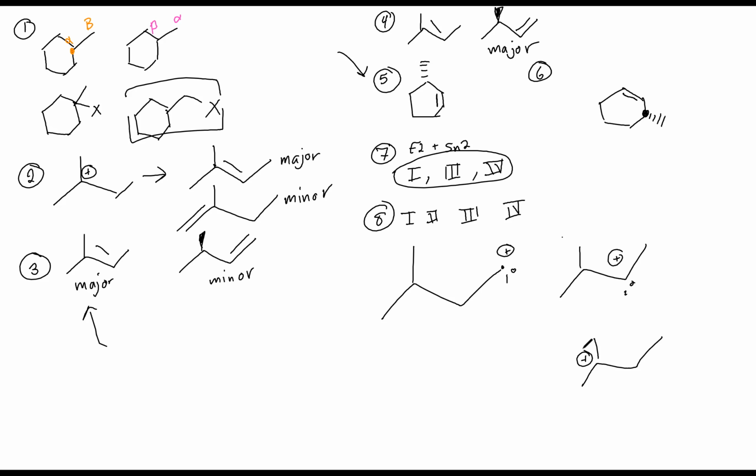So for 8, you could have shifted twice. Yes. Wait. Oh, I'm sorry. Did I draw that wrong? Wait. No, you wouldn't have shifted twice because you're on a secondary carbon. That secondary carbon won't shift to another secondary carbon. It only will shift to an additional tertiary carbon. Okay? Does that make sense?